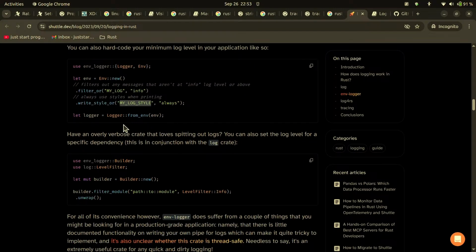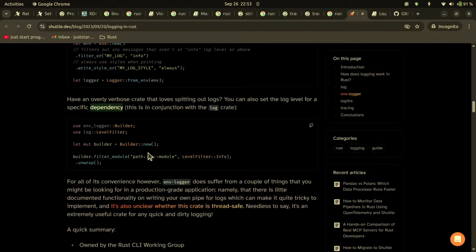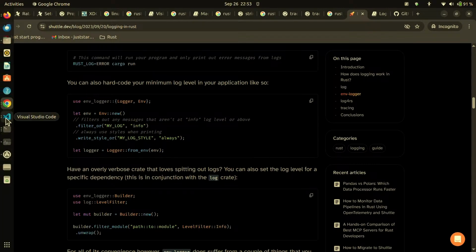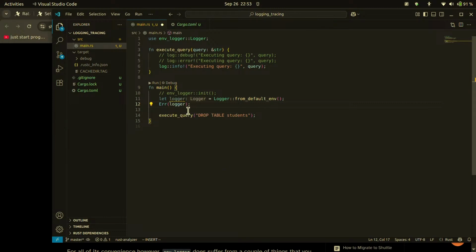Okay, assuming we use the default env, then what's next? Have an overly verbose grade that allows spitting out logs. You can also set the log level for a specific dependency. This one looks different. Okay, let's come back to the code. How do we use logger here?